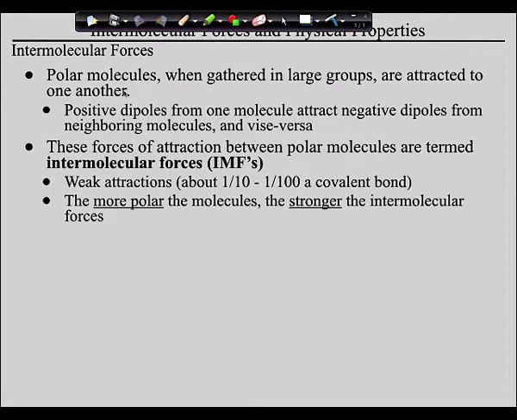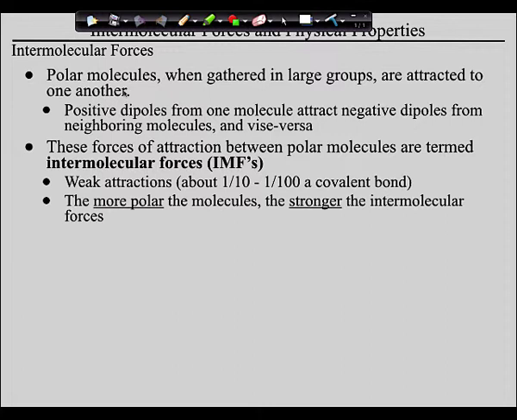But they don't all have the same strength. So what determines the strength of the bond? The polarity of the molecule. The more polar the molecule is, the stronger the intermolecular forces will be. That's why I ask you question number 16 in the homework. How do we figure out how polar the molecules are? By subtracting the electronegativities. So we figure out how polar the bonds are. That will tell us how polar the molecules are. The more polar the molecule, the stronger the intermolecular forces. So again, guys, that's why number 16 was important.